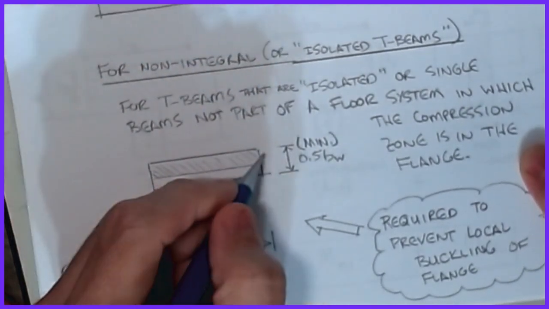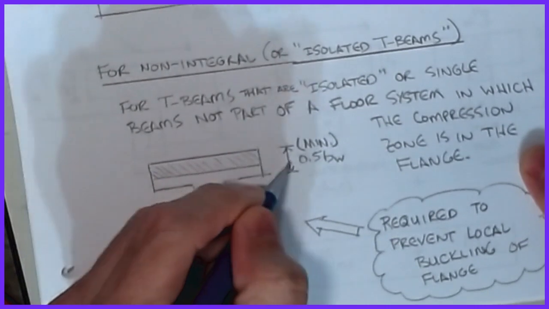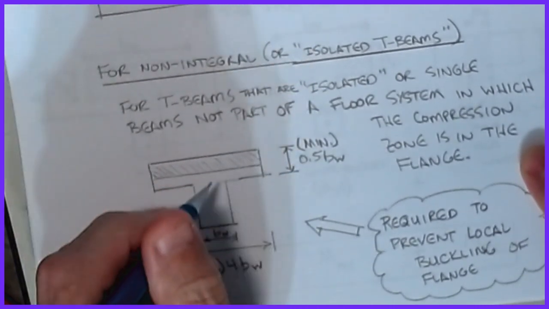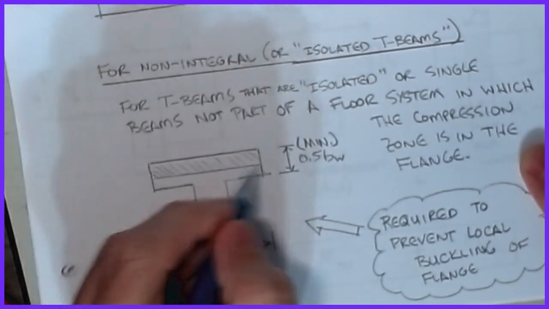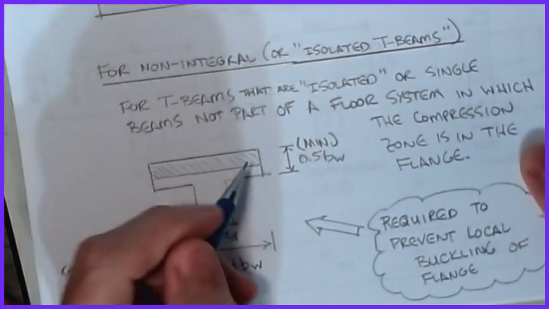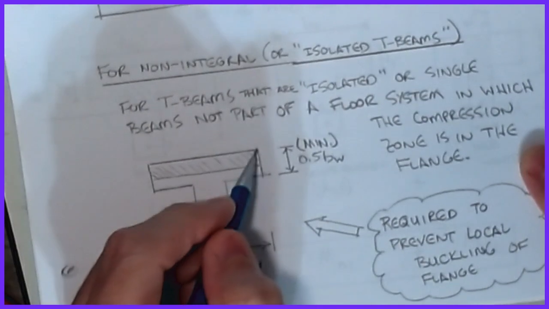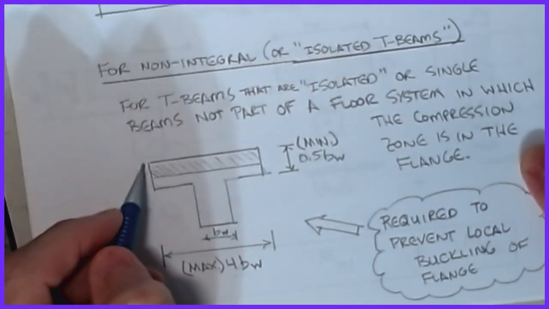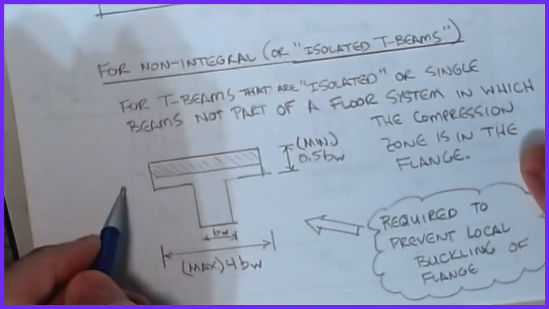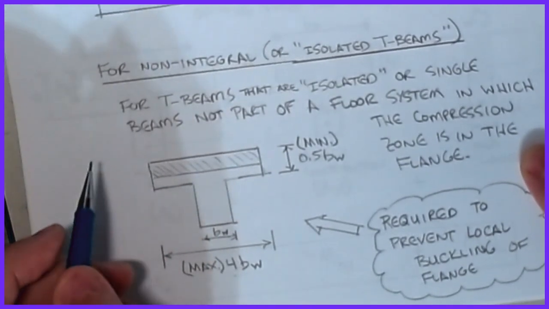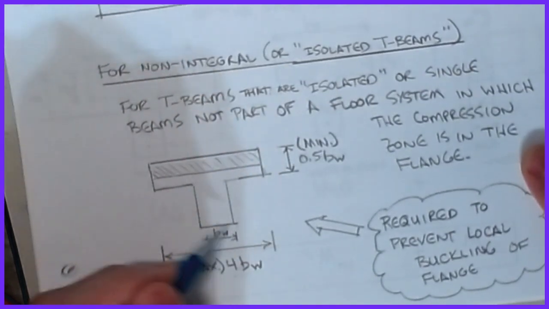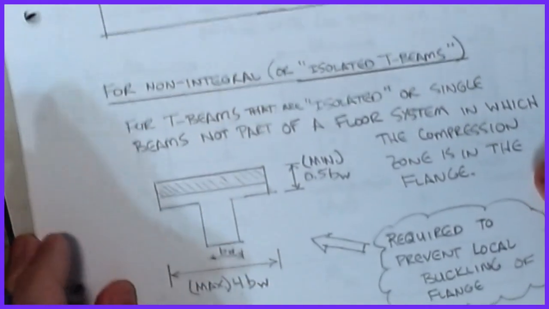Okay, in addition, they put a restriction on the thickness of the slab. They don't want this guy getting too thin because then he does become susceptible to buckling out of the plane, or experiencing some sort of local buckling phenomenon, in which the minimum thickness of the top of this T-beam is 1/2 of BW. Okay, so this is different than in those tables where we were looking at the minimum thickness of slabs based on span length. This guy is prescribed simply based off of his stem width for a single non-integral T-beam.